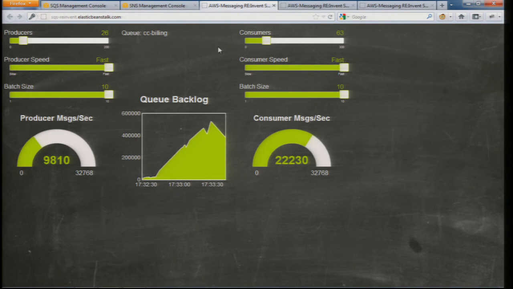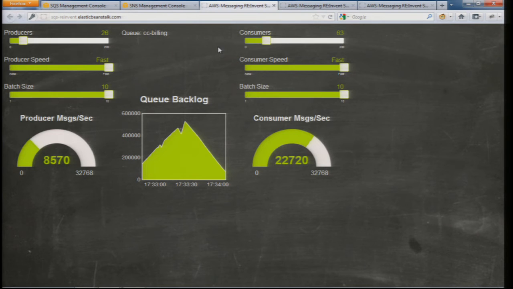Now, we're going to let this drain for a second. We talked about reliability, right? Every one of these messages that you see is guaranteed durable. We guarantee that you will not lose that message. On top of that, as far as scalability goes, we've gone from a queue we created minutes ago, having 1 message or something per second, to now sending tens of thousands of messages every second through it.